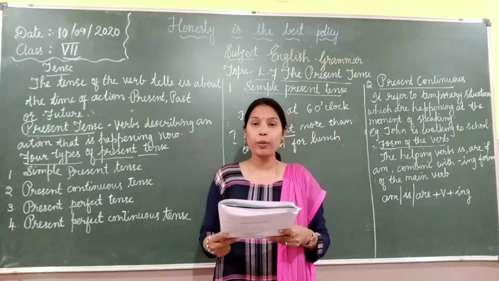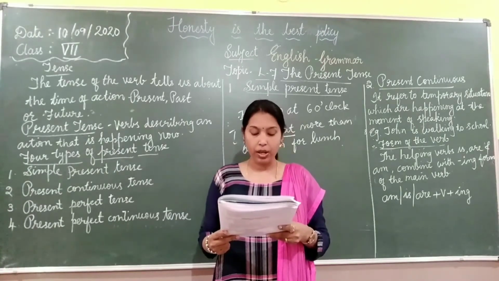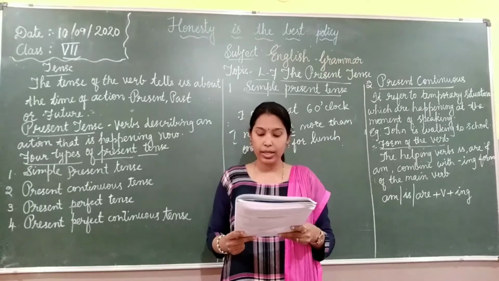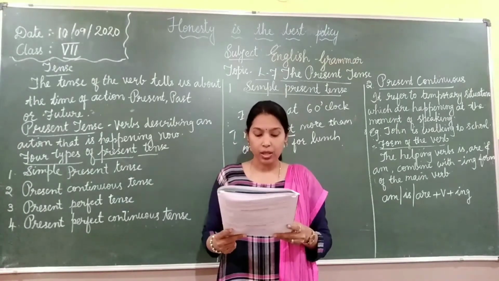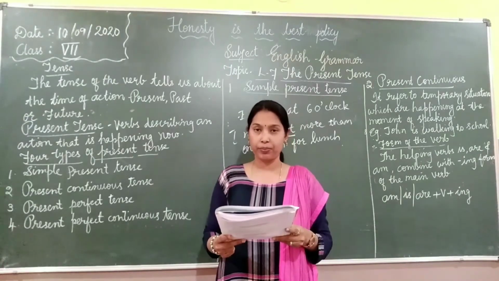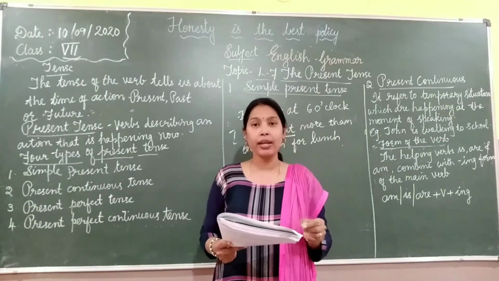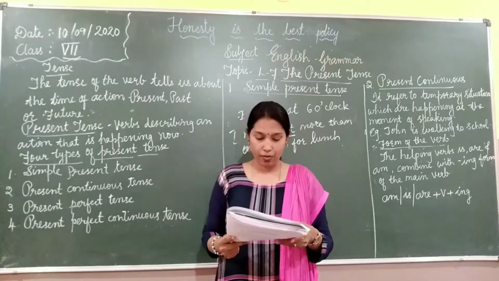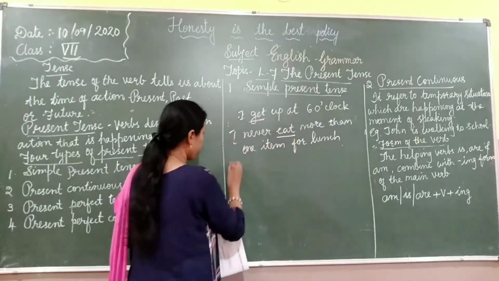Next, in newspaper headlines, there also you can use the simple present form. Example, India wins the international T20 cricket tournament. Next, to express a future event that is already planned. Even if it is in the future, but if it is already planned, then you can use the simple present form of verb. For example, the bus leaves at 5 p.m.